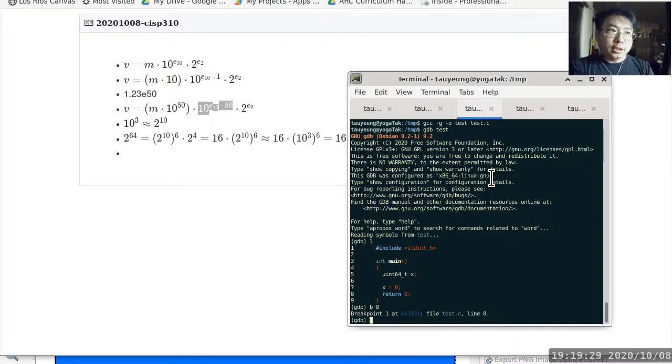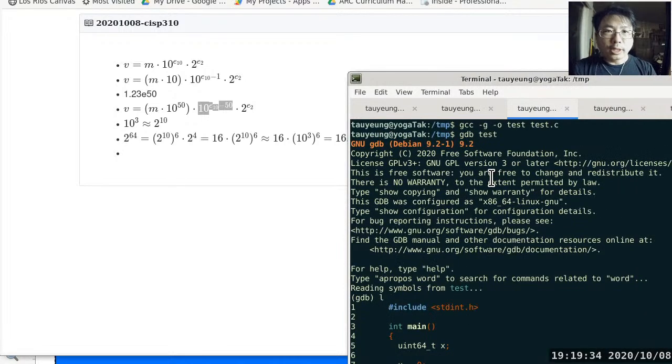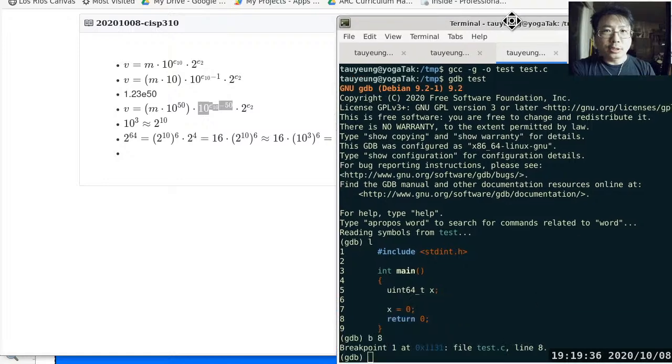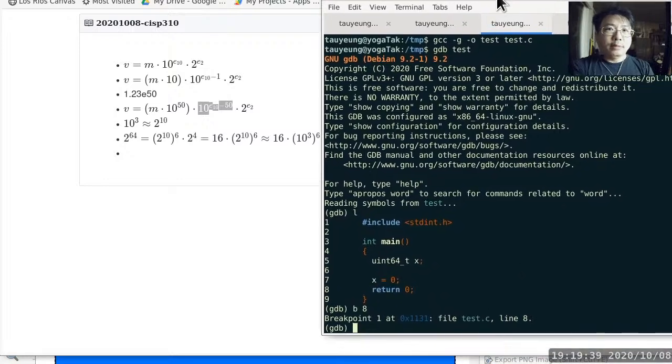Okay, well, we are done as far as setting up the environment to explore what I mean by we'll keep using this approach until it doesn't work anymore. I'm not going to show you the rest. I'm only going to show you what we'll do to the mantissa and how we know that the mantissa is, guess what, a little bit too much if we were to multiply by 10 again, okay? So we're going to use the value that we're dealing with here. It's going to start with 123 times 10 to the power of 48, okay?